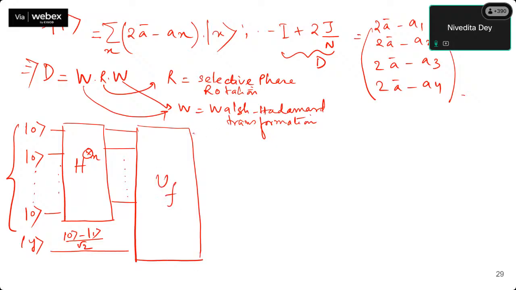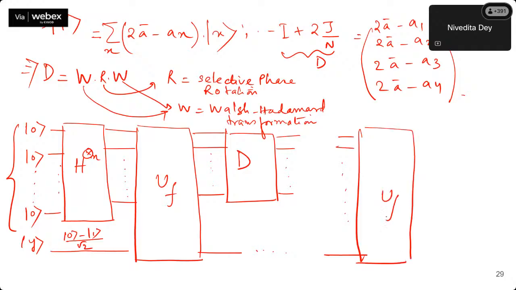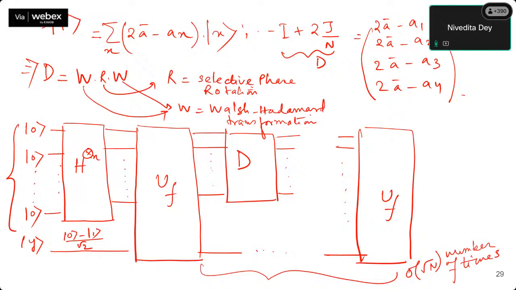Is this one. Then again you keep on applying them through a diffusion and so on. This will go on. At the end it will be again like this. Okay. Everything, the target register after 1 will be reflecting. So this is how you do. Keep on doing it. And this is the same thing that you have to repeat for order of root over of n number of times. So this is overall, say, kind of an initial picture of Grover.